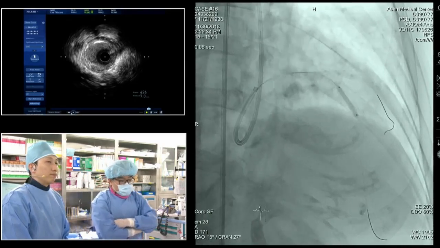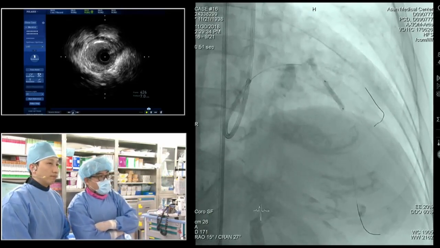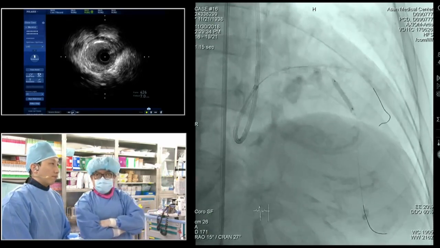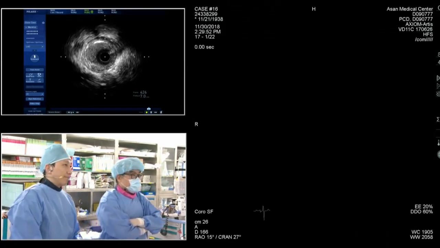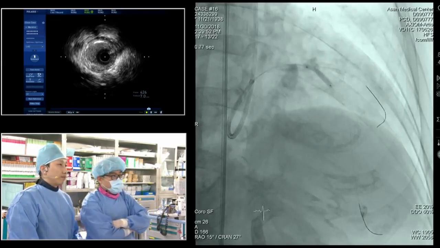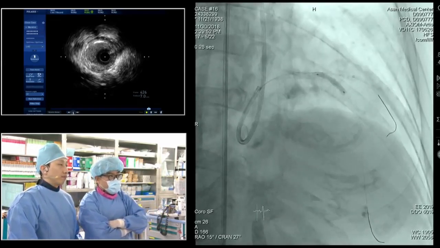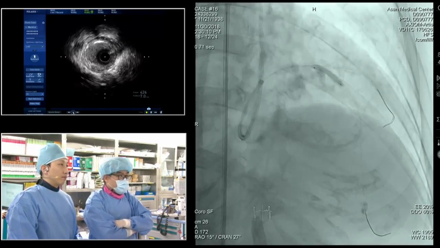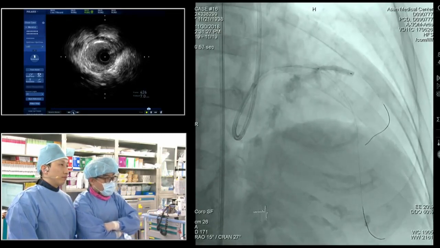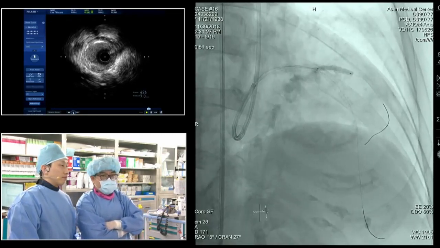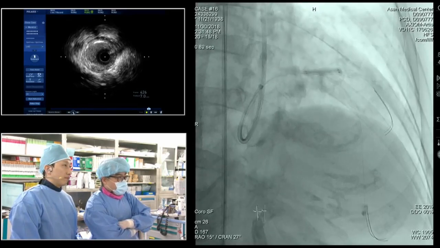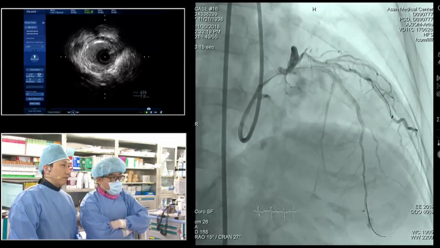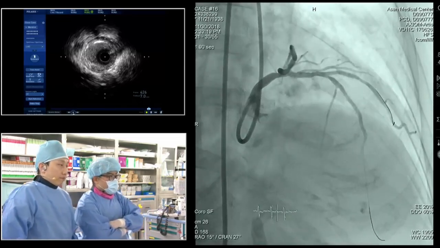So we rewired both arteries with the regular workhorse wire, and this is a 3.0 high pressure balloon inflation. This was done at 16, I believe. And this is up to 20, but still we do have some waist here. So this is 24. I think the waist is gone. And this is the diagonal, again, at 12 to 16. After that, we think there is still something at the LAD right after the bifurcation.